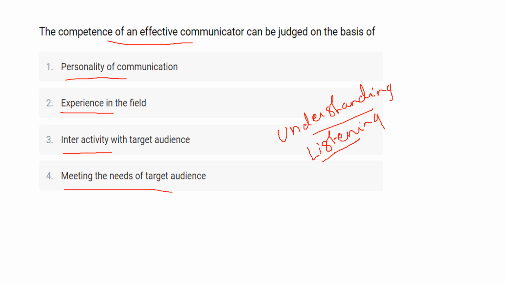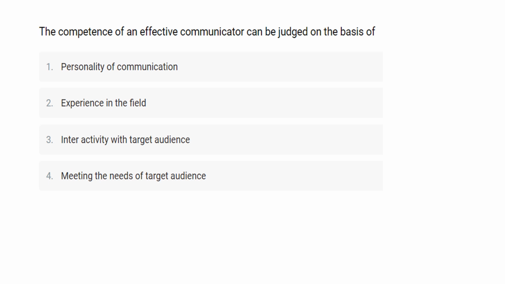And the last one is knowing the audience. Knowing the audience is again important here. Effective communication depends on mutual understanding, which is fostered through the understanding between the speaker and the audience. By assessing the background of the target audience, our messages can be refined in accordance with the intellectual ability of the audience. So here the correct answer is meeting the need of target audience.